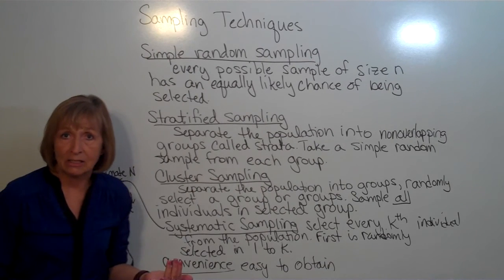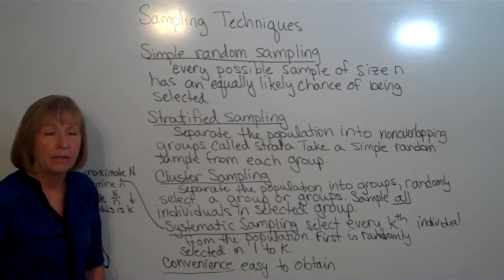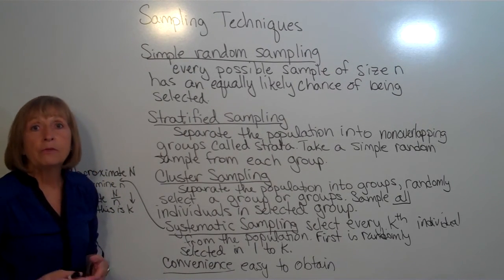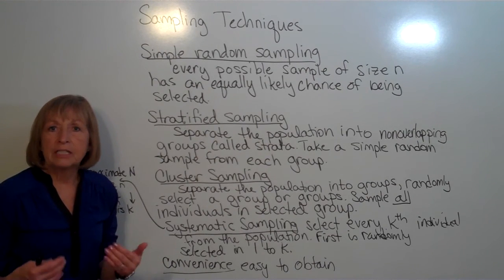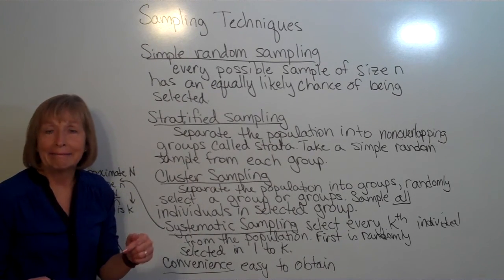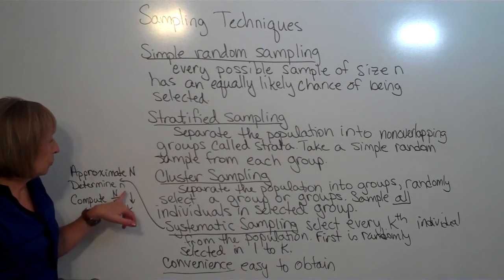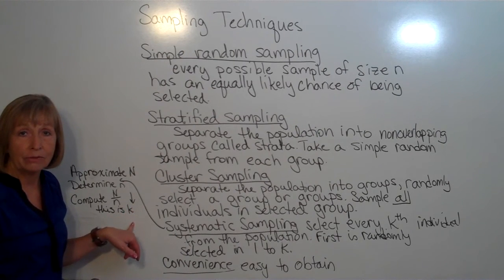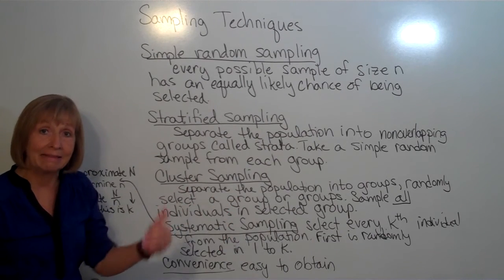And most generally that's going to be a decimal. It's not going to be a really nice evenly divided out value. So you're going to take that and you're going to round down. So if you get a number, for example, that is maybe 15.98 even, I'm going to go to 15. So you round down with this when you find your k value. So that's your k value. So then it would be every 15th in the line.